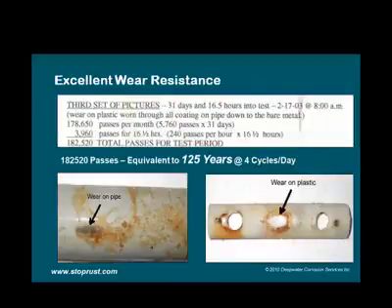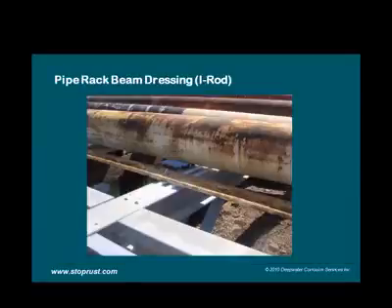On the 31st day, at the end of their test, after 182,520 passes, or the equivalent of 125 years at 4 cycles per day, they've finally worn through the coating and exposed the pipe, and there is minimal wear on the plastic. 125 years it would take. I think the coating would have failed by then under normal circumstances.